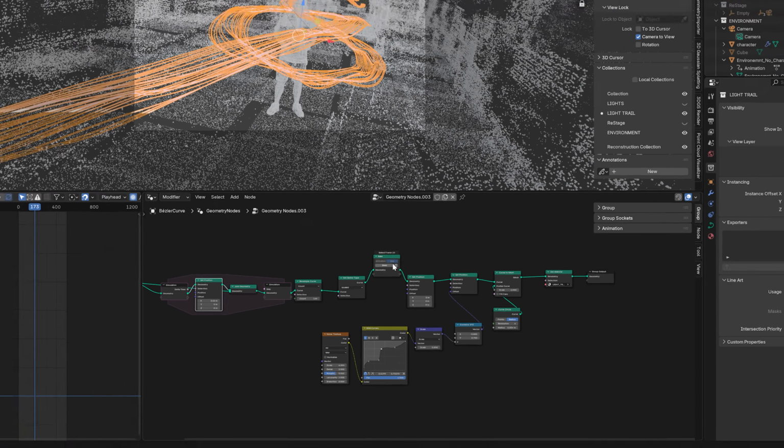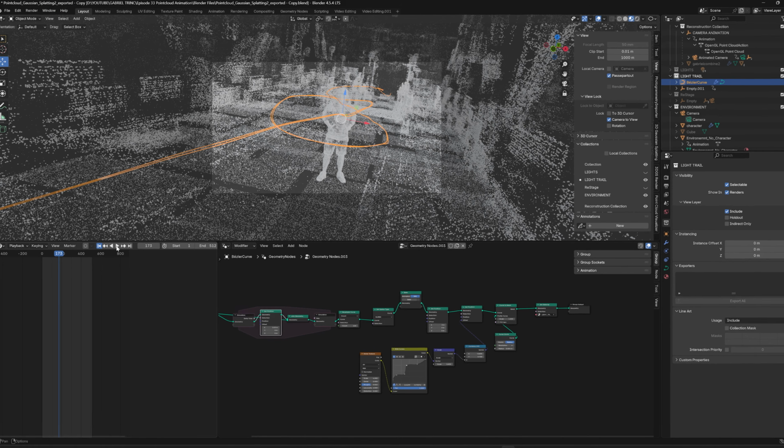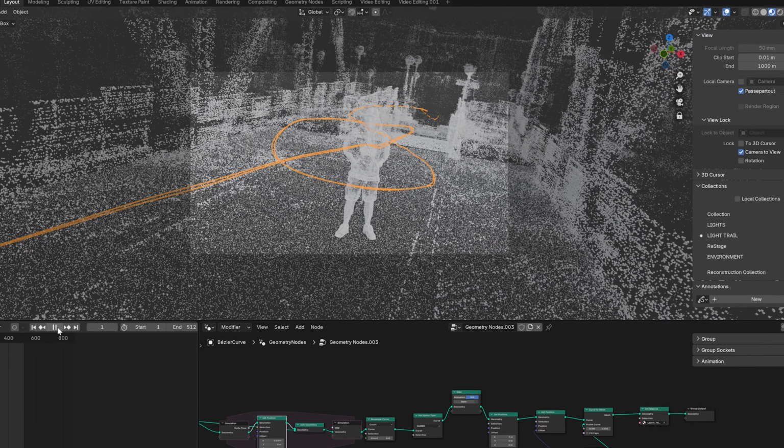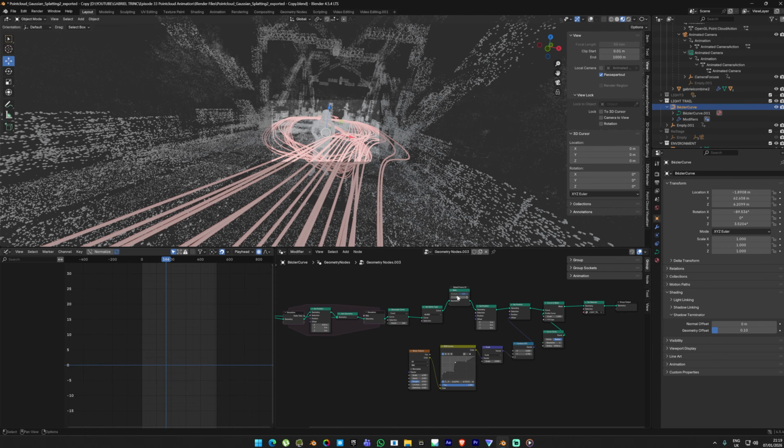If I disable the current bake and go back to the first frame and hit play, you will see the trail simulation happening live. This continues over time, and in my case I left it to run until around frame 20. Once I was happy with the number and the density of the trails, I hit bake to lock everything in.